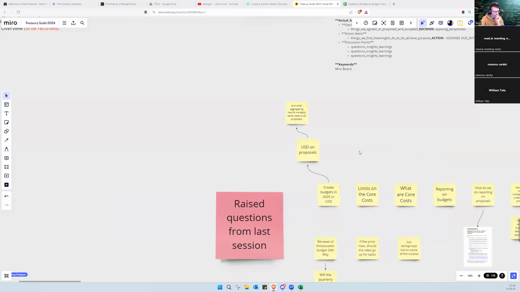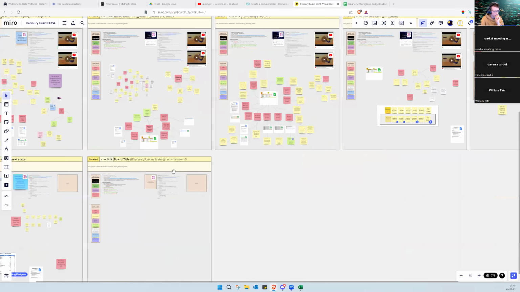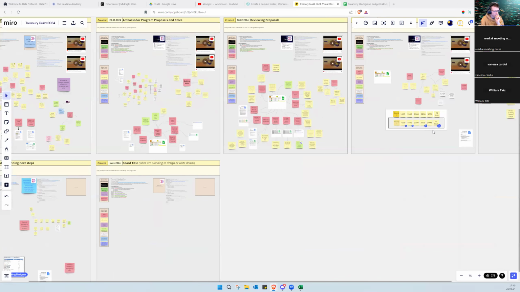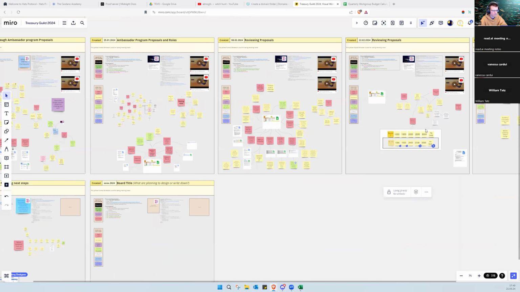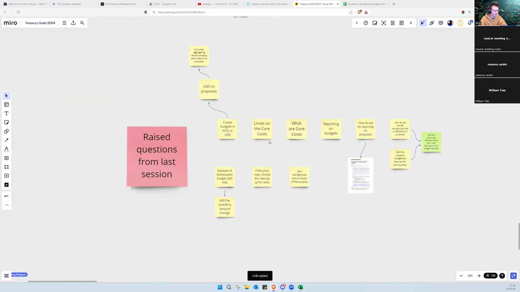What I was going to say is we did talk about limits on core costs, and I remember a vote where people said there should be no limits, but the same people were here then as are here now. So I wonder, do we need a way to collect other people's ideas, or are we a quorum? I don't know if we are. But we could definitely talk about it in terms of Q2.